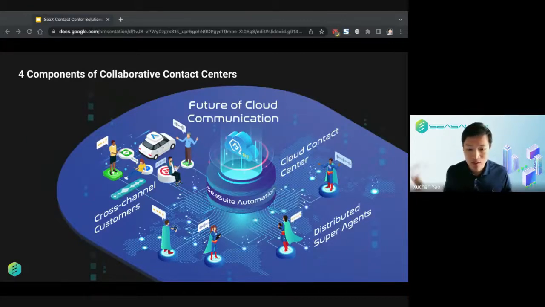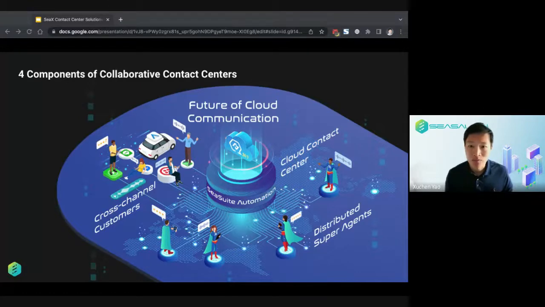So CX we think represents the future of cloud communication, which has 4 big components. First of all, customers are cross-channel. They are just everywhere, and they can text any brand anywhere in the world. And due to COVID, a lot of contact centers are elevated to the cloud.